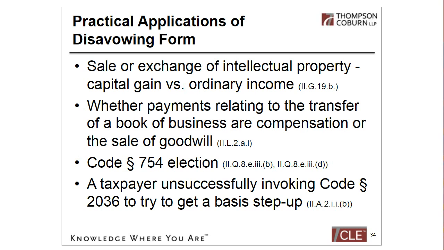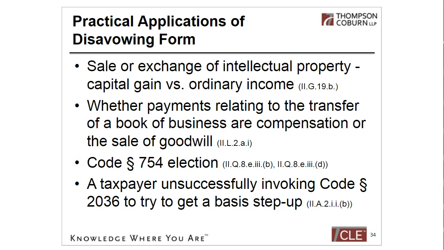There's also some cases, Code Section 754 election. Actually, there was a case where the IRS applied 2036 to a partnership and said, we're going to disregard the partnership. And the tax court said, fine, we're disregarding the partnership. The taxpayers have to pay estate tax, but the assets that were included directly in the taxpayer's estate also got a basis step up at death. And you didn't have to make a 754 election for that. And that was the Hurford case.